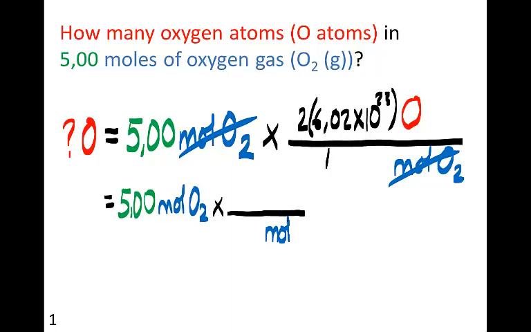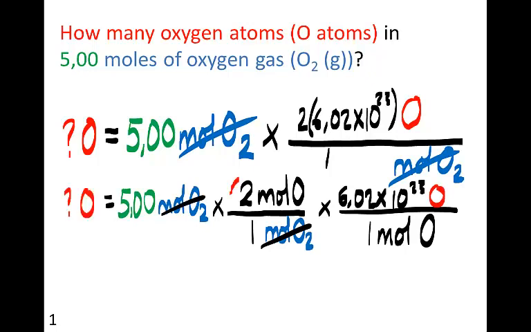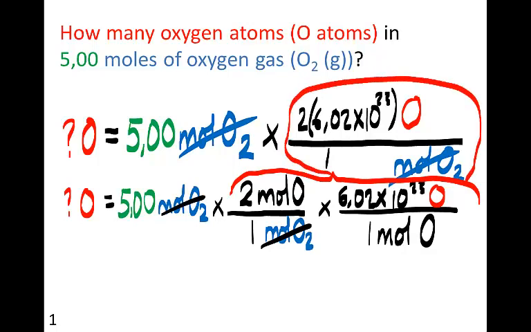So you know that 1 mole of O2 is equivalent to 2 moles of O. So that cancels mole O2 out, but it introduces mole O, which is not what we want because we just want O, not mole O. And we know that 1 mole of O atoms is 6.02 times 10 to the power 23 O atoms. So in the second line, we have the 2 steps, whereas in the first line, those 2 steps are just collapsed into 1 step. So if you can see it as 1 step, well, that can save you some time maybe. But if you need to break it down into 2 steps, that's also fine.